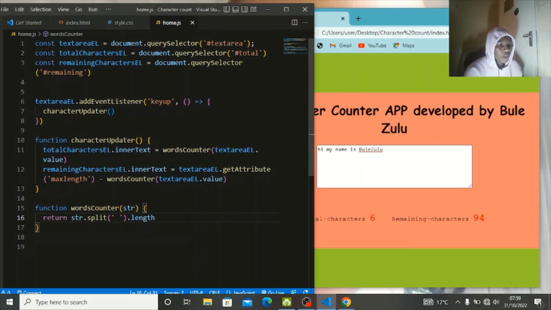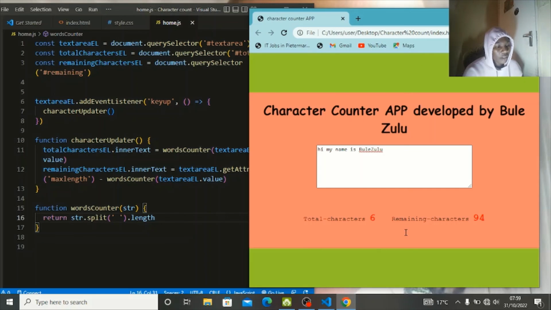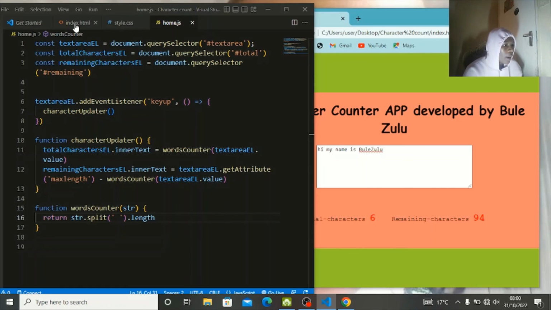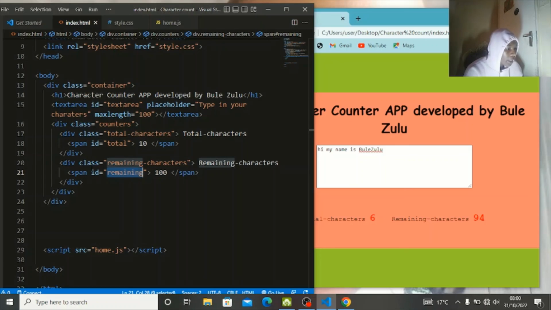I think I'll stop from here, and you can change it. It's no longer characters, it's now words. So we can go back to our project, which is here, and say remaining words instead of remaining characters, because we have upgraded our project.